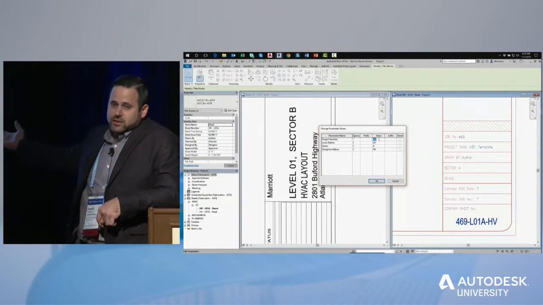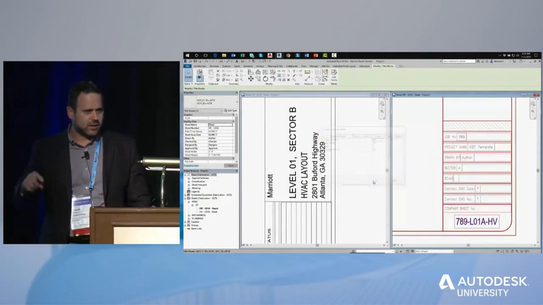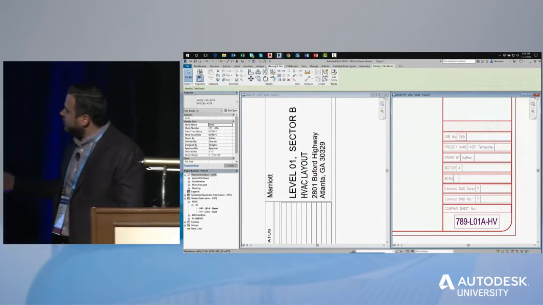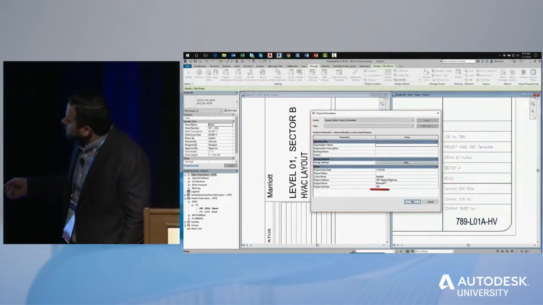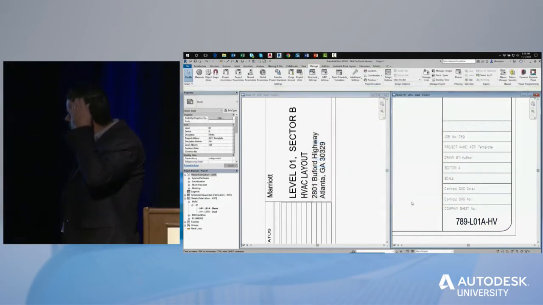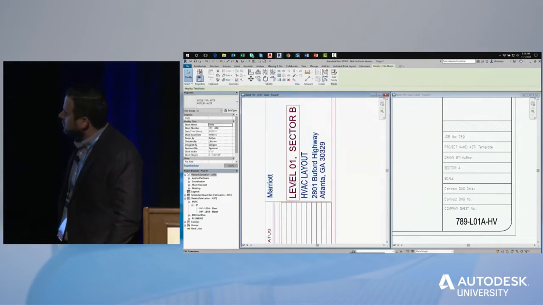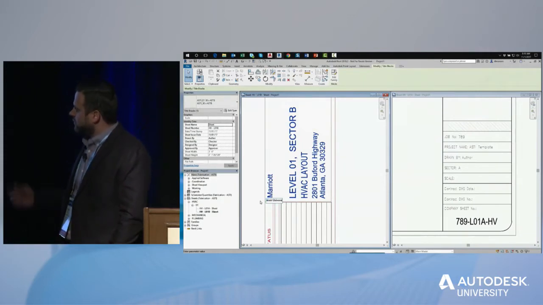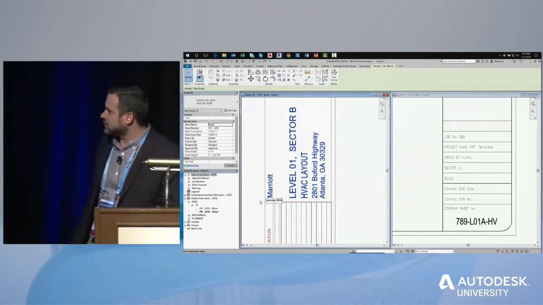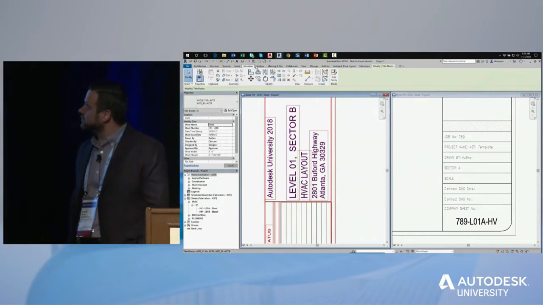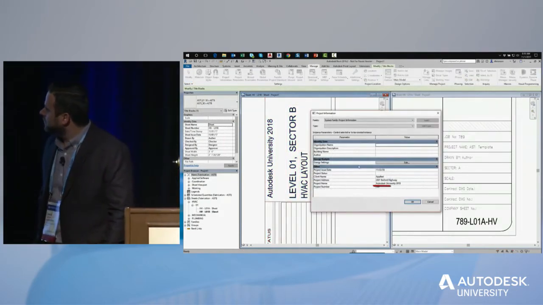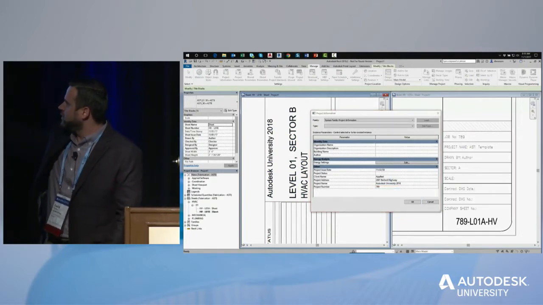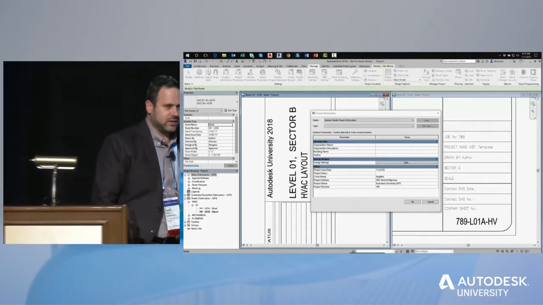I'm also showing you can edit it here. You can click on the title block itself, like you would in CAD. Double click on a title block and edit the parameters. Okay, or you can do it that way. So I can change the project number here as well, and it's going to update in my sheets. I can double click on the sheet, edit it there, change the name of the project in the sheet. So it's going to change the name in project information, and it's going to iterate itself across. Did I say 2018? I got a little bit ahead of myself. It's 2017. All right, and I'm showing you that the project name updated in project information after I changed it in the title block.